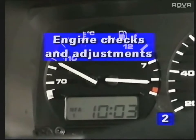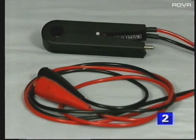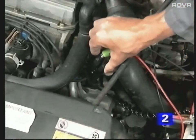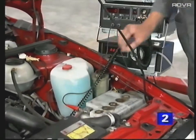Before carrying out any checks and adjustments, make sure the engine is at operating temperature. As usual, refer to the latest workshop information before working on the vehicle, as settings and procedures do change. A special voltage divider, part number VAG 1473, is required to connect the test equipment to terminal 1 of the ignition coil. Alternatively, you can use VAG 1367-8 to pick up ignition pulses from the king lead, which avoids having to make any connection to the ignition coil. Make sure the ignition is switched off before connecting or disconnecting any equipment.